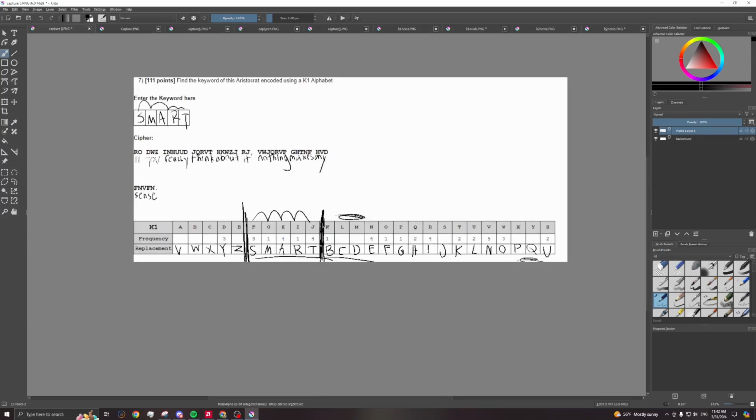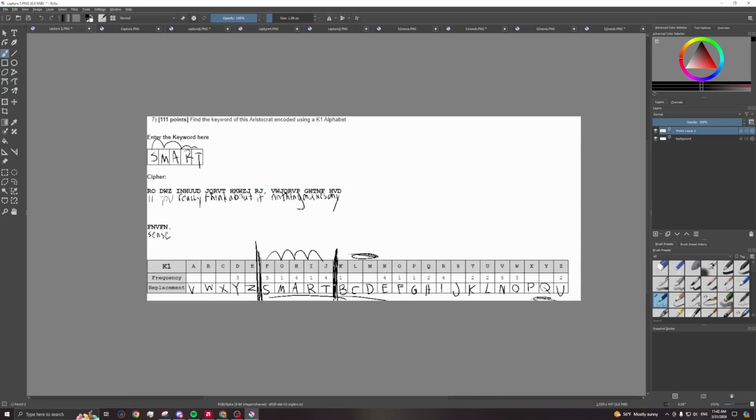Now you really don't have to do this to find the keyword, but it makes understanding it a lot easier, and also more utilizable in different scenarios. So yeah, this is the most simple example. Basically, you just fill things in. It's a K1, and then this shows up, right? Now K2 is going to be a little different. We'll get into that later, but I'm going to do another K1 practice.